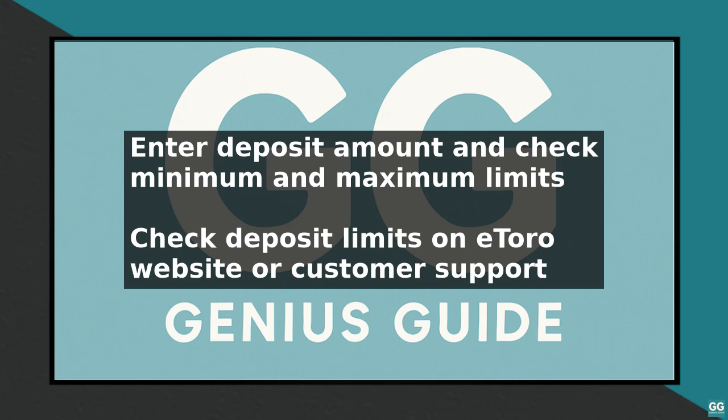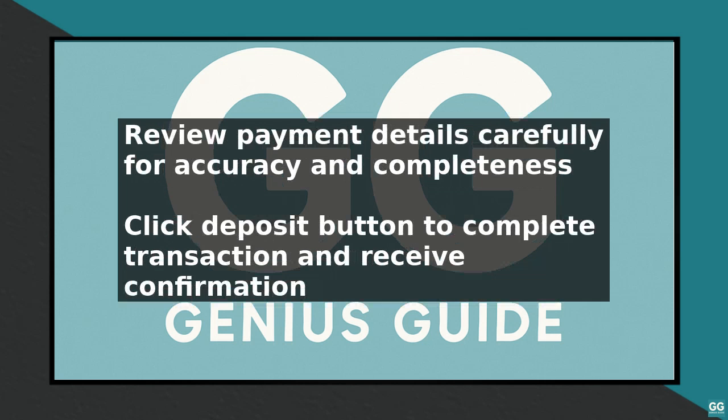Once you have entered your payment details, review them carefully to ensure everything is correct. Then, click on the deposit button to complete the transaction. You will receive a confirmation message once the deposit is successful, and the funds will be added to your Etoro account. It is essential to note that deposit times may vary depending on the payment method you choose.